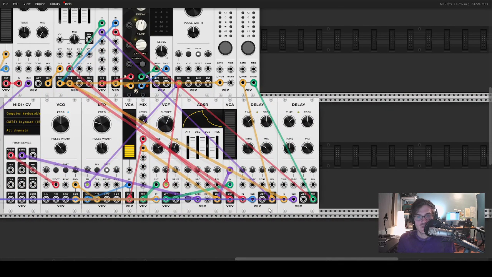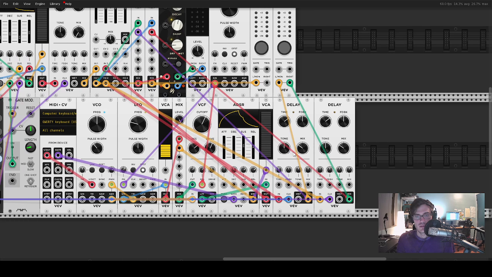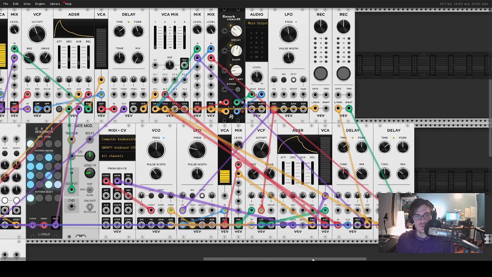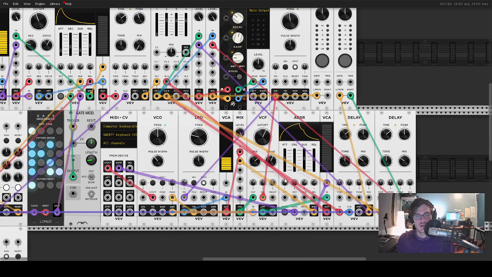What this is going to do is allow me to have a stereo signal that has 2 different delay lines on it to get some kind of variation and difference in our left and right channel using these delays, and we'll talk about what that sounds like in a second. Okay, so let's hear what we've got going on here just now as I go ahead and start pressing some keys on the keyboard.